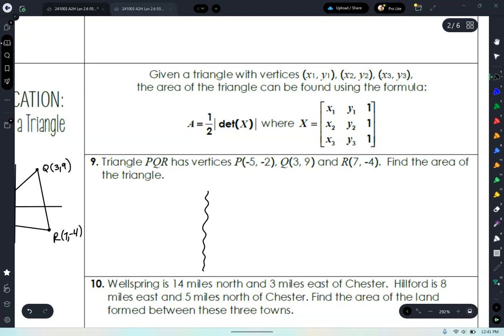And then let's write a matrix in this format using these coordinates right here. We'll just say that x1, y1 is going to be P, and then Q will be x2, y2, and then R will be x3, y3. Okay? So we'll just go in order, make it easy. Okay, go ahead. Write the matrix. Let's see what you can do.